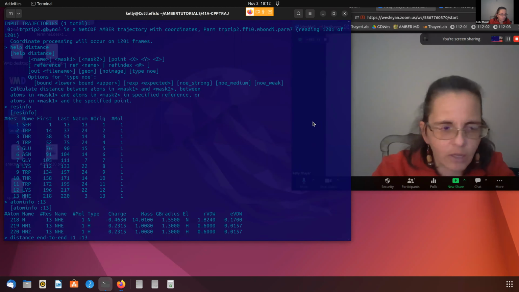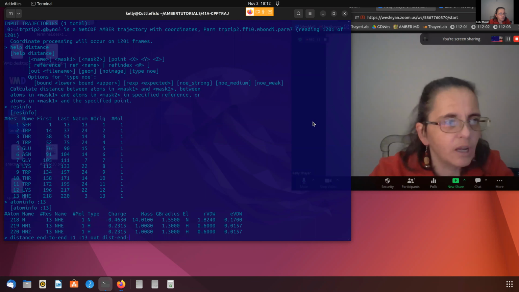So that's the variable name. You could call that anything, but obviously you want to pick something that is useful. So now we're going to use the out, that is a keyword, and that is going to indicate we're going to make an output file, and we're going to do dist end to end .agr. Now the .agr is going to be significant in a moment.